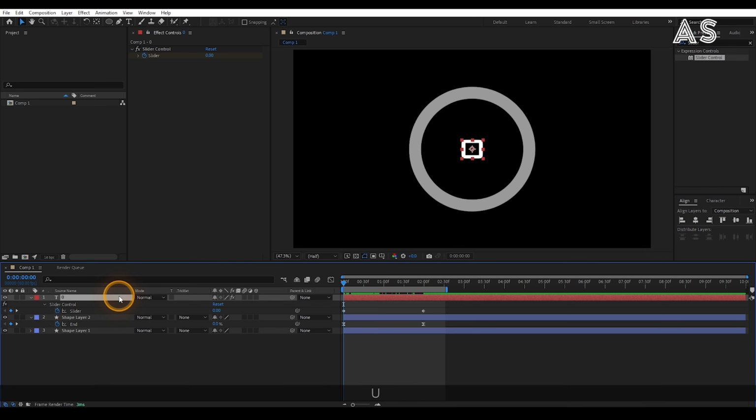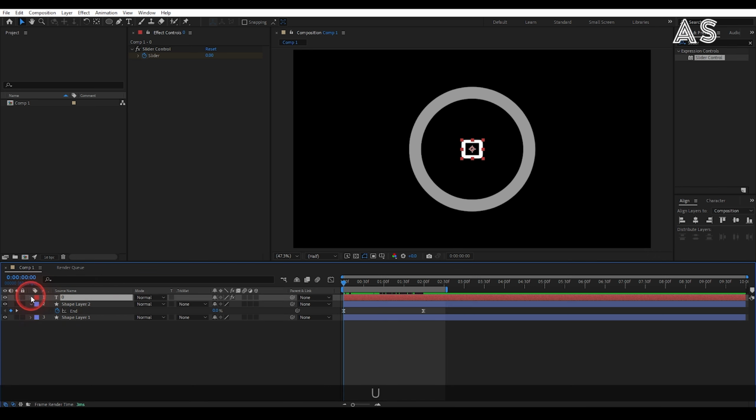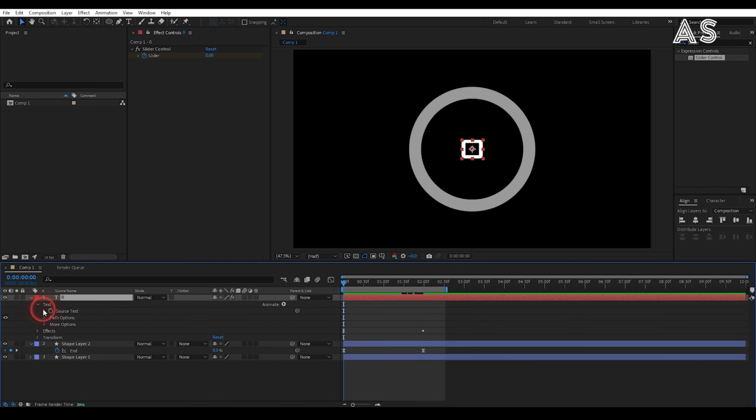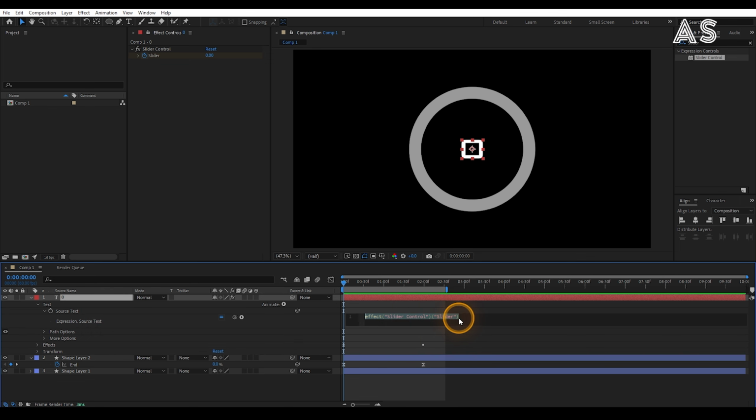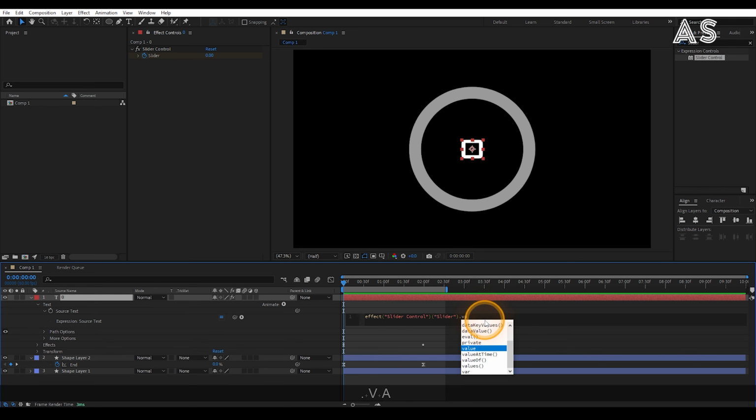So to remove that, we simply have to type some expression in that text property. The expression is dot value dot toFixed open parentheses. This much is done.